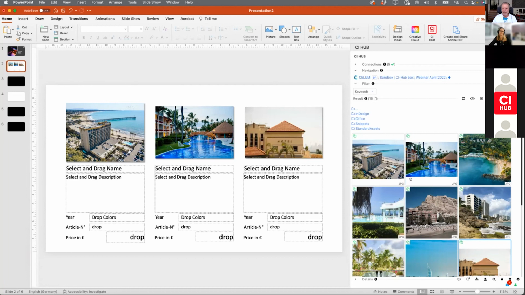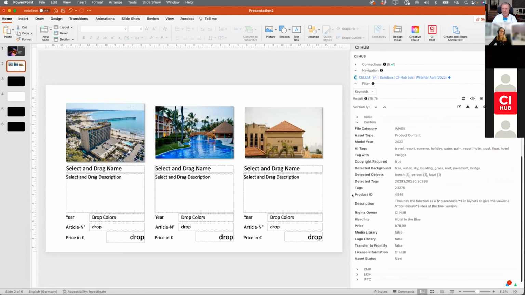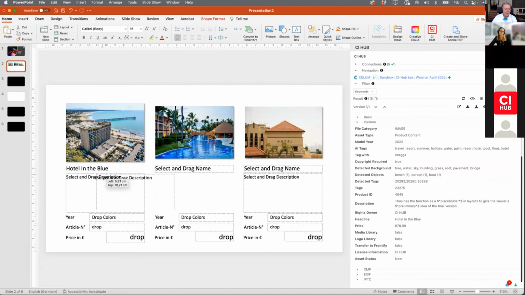That's how it goes. And if you want to add some metadata, it's the same stuff. You just switch to the custom metadata content. You click some there and then you move them in. Okay, that's not what I want to do.